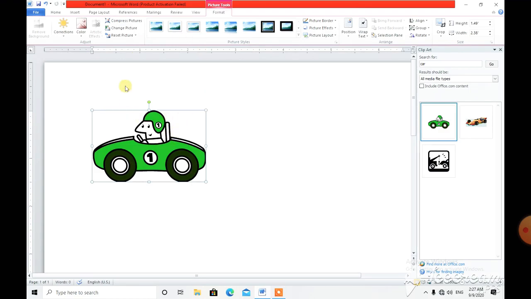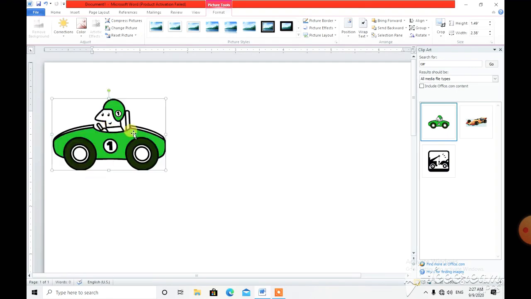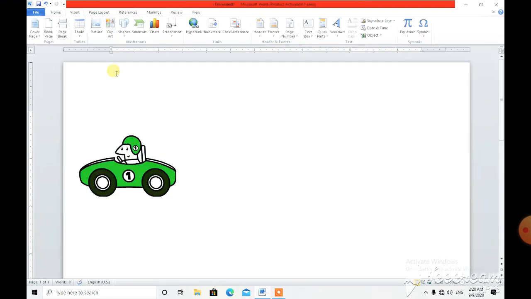Students, here we find the clip art images, and we can set how they move in the document. We will select the Wrap Text option and select Through, Square, or any option for moving our image on the document. Means if you want to place this image anywhere, you can set it like that.